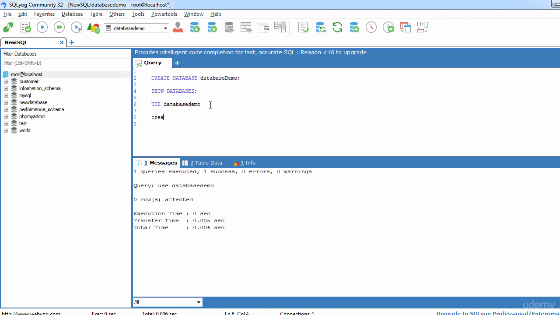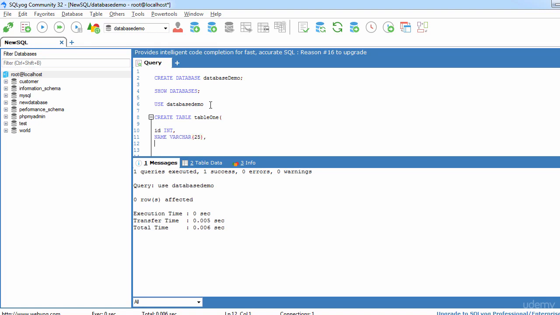So let's create a table, and give the name of the table as table 1. Now we are going to use a parenthesis, and inside this suppose we use one id column, and this will be an integer, and after each value we are going to use a comma. Now the second column, suppose name, and since it is a string, we are going to use varchar, and inside this parenthesis we are going to provide the length of this string. Again we are going to use a comma.